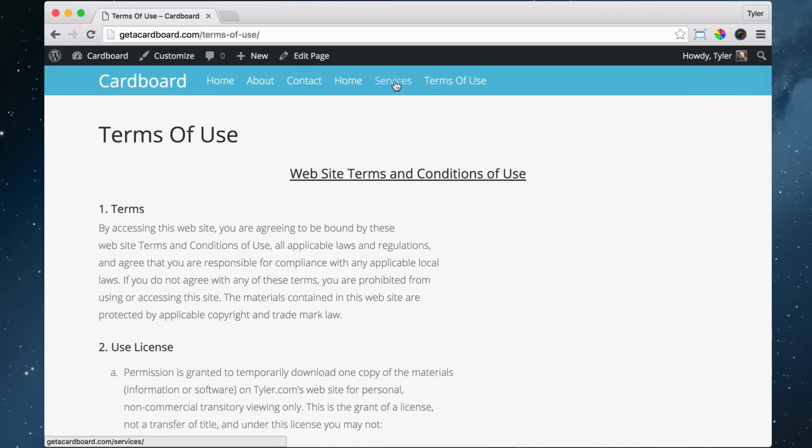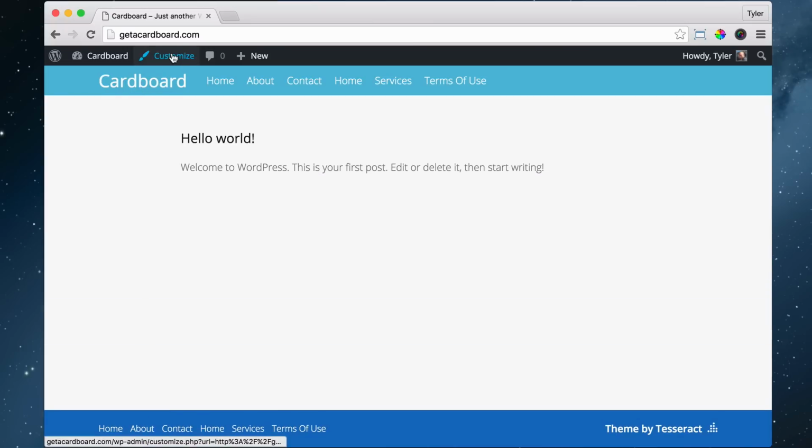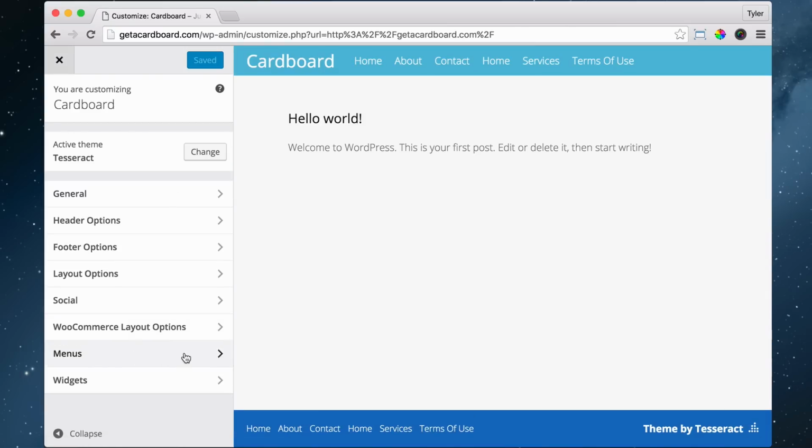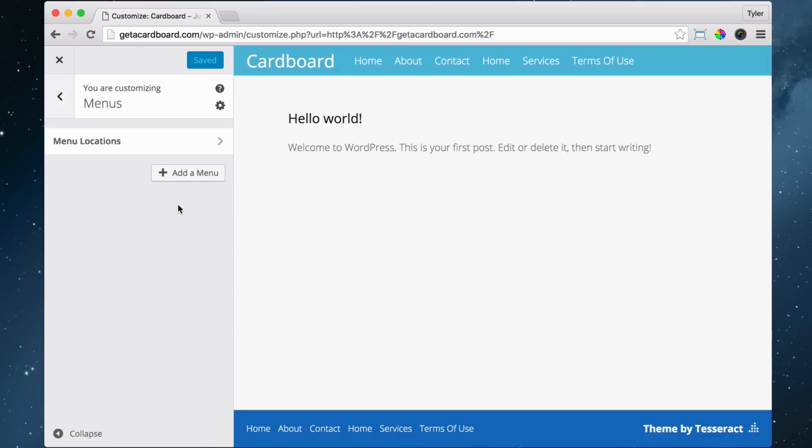It's super easy. Once we're on our website, we can go to customize. Let's go to our homepage first, actually. Let's go to customize. And we click on menus. So we're going to add a new menu by just clicking this button right here. And this one's going to be called the header. It can be called whatever you want it to be called. You can call it head or top, or it doesn't really matter.